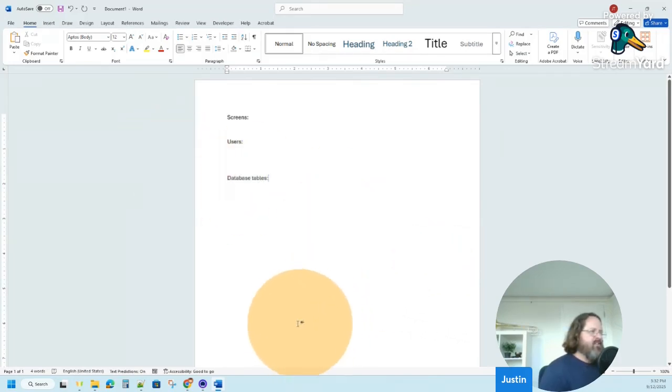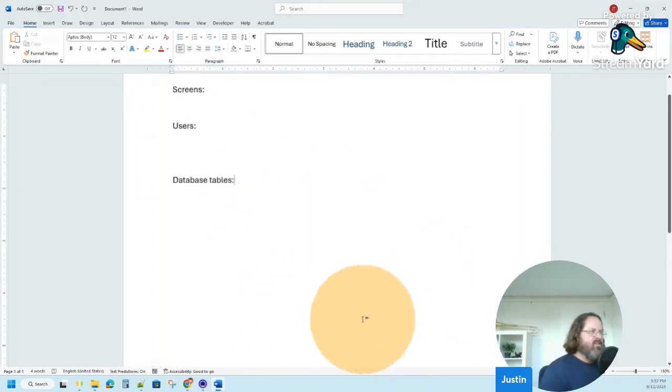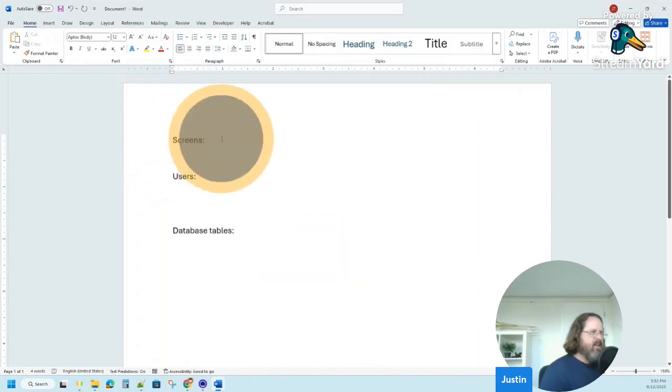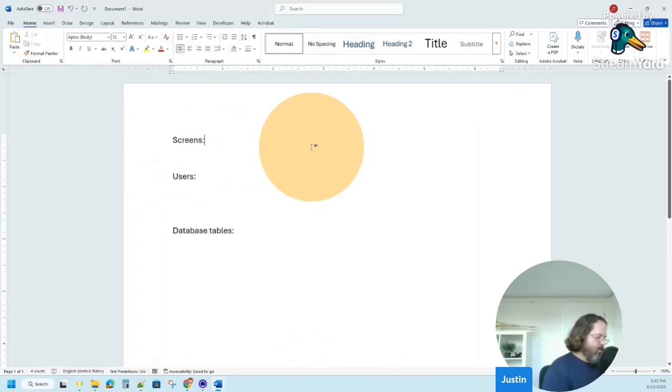All right. The first thing we need to do is decide what are the different kinds of screens that are going to be available, the different kinds of interfaces. We also have a list of our users. And I don't mean the individuals, I mean their roles. What types of people are going to be coming here? Do we want to give them different kinds of access based on the role that they have, possibly?